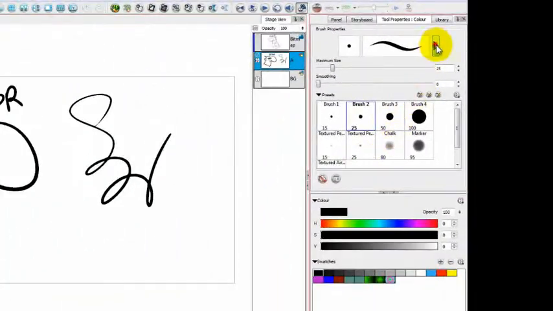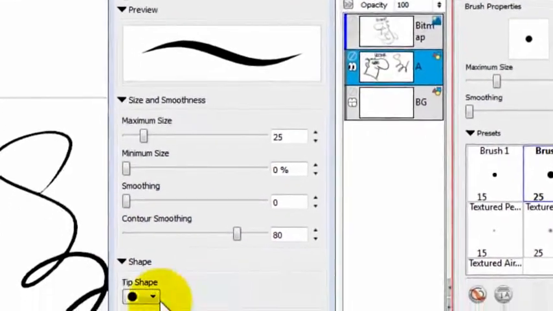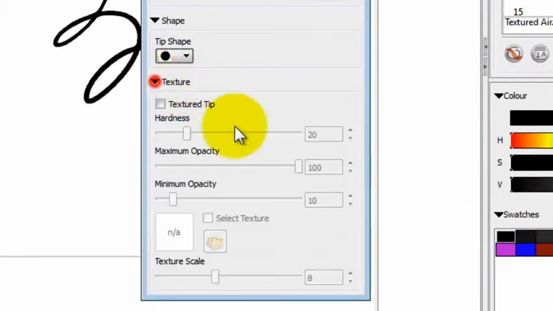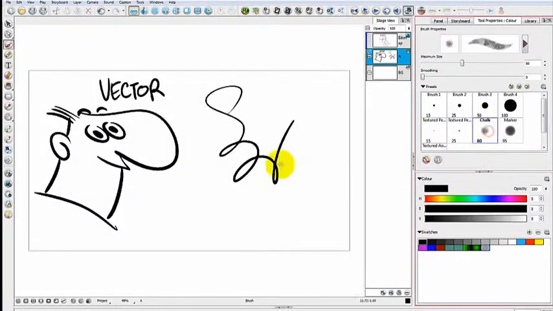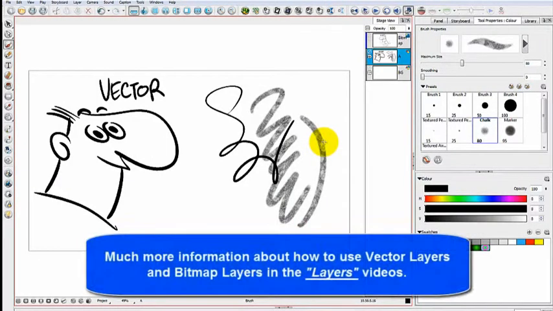And then we go in deeper to see the brush properties. We're also going to see that there's contour smoothing and variations on tip shape. And the possibility is here to use textures, as you'll see on some of the textured tools like chalk. So it is possible to achieve those softer effects within a vector layer. However, it makes the vector layers work a lot harder and run a lot slower. So it's wiser when you're looking for soft textured effects, even though you can achieve those in vector layer, to look for those in the bitmap layer.